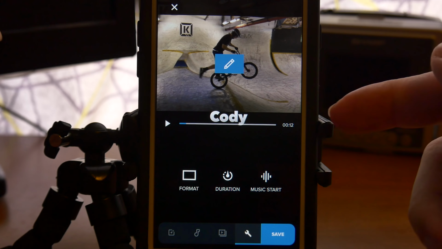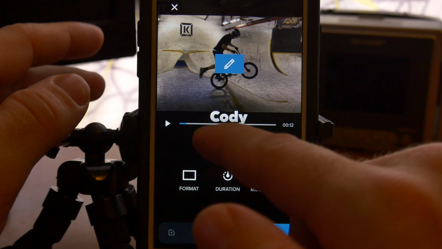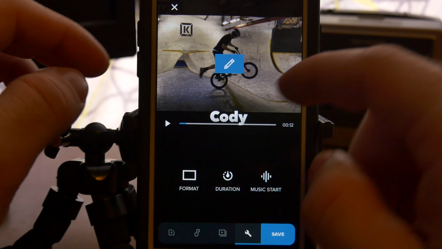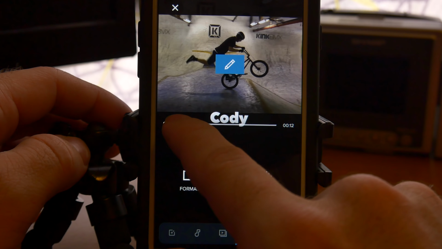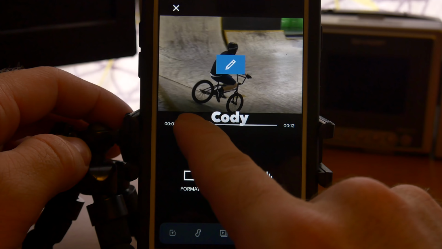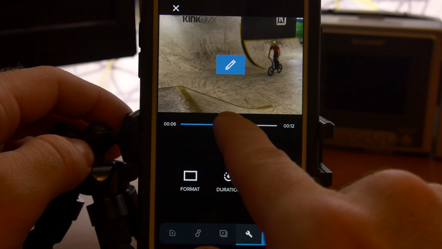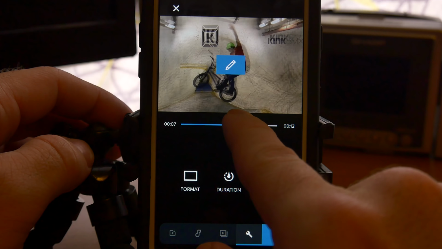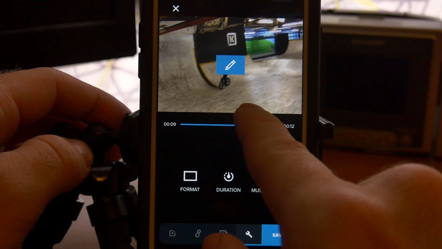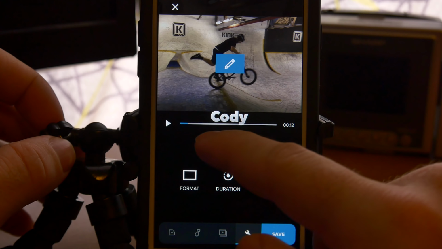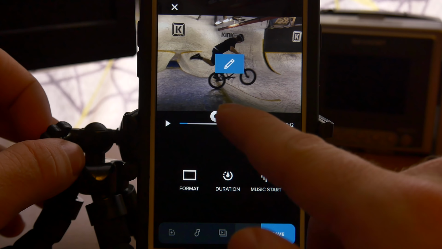The only gripe that I would have with this app is for people like me who ride BMX bikes or do things where you need to have finite control over the clips and do exactly what you want because you don't want to cut things off. For example, this first clip shows my friend Cody as he's landing his trick, but we don't get to see the beginning of it. This one cuts in the middle of the trick. The only one that's really well timed is this video, which it played from the very beginning almost to just about the very end of the clip. So I would say for someone who needs very fine control over where your clips begin and end, this is probably not the app for you.